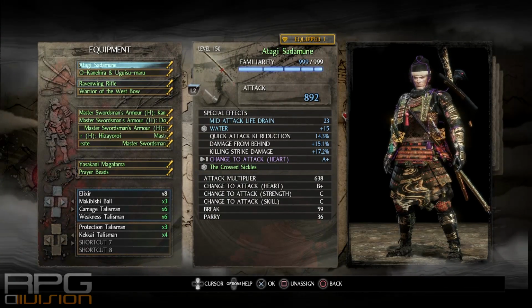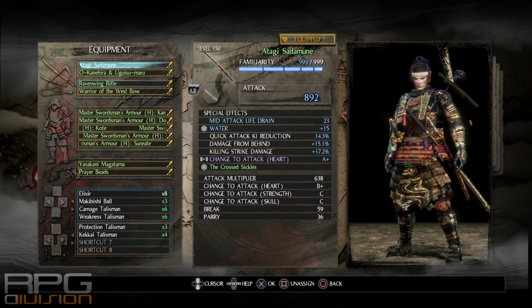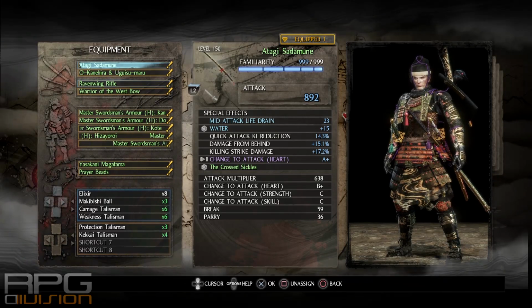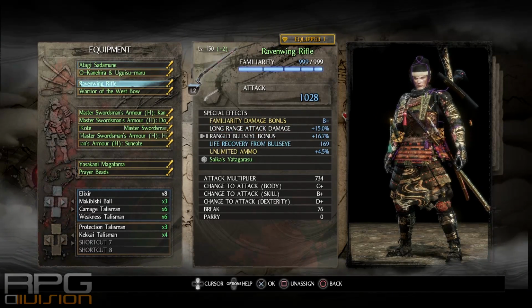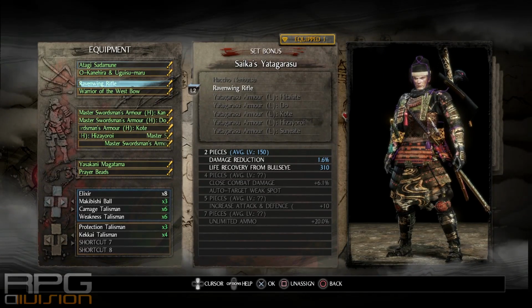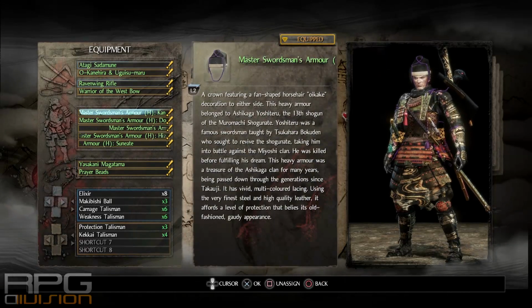Use Yasakani's Magatama so that you can get more set pieces because of the damage reduction. I'm using from Kingo set because of the +2 killing strike. Also, I would suggest that you use a dual sword as a main weapon with elemental attack damage. Doesn't matter which one, it's your choice. Whatever you prefer.